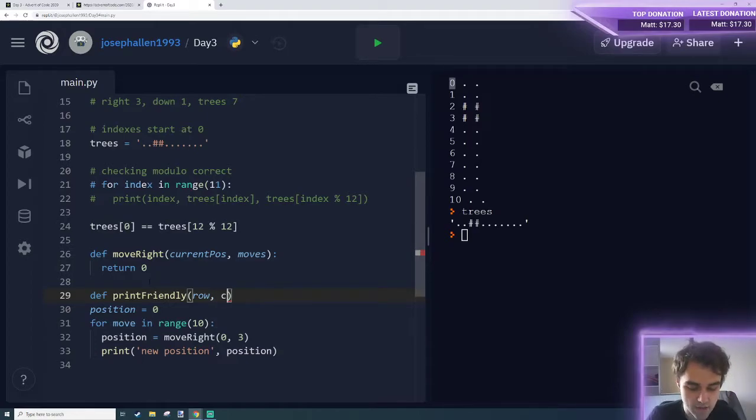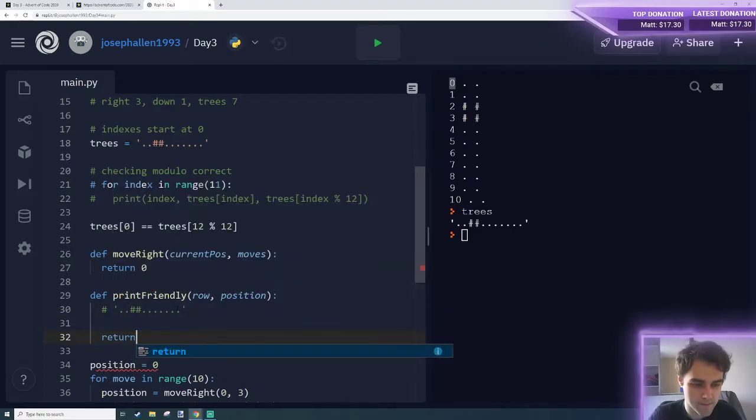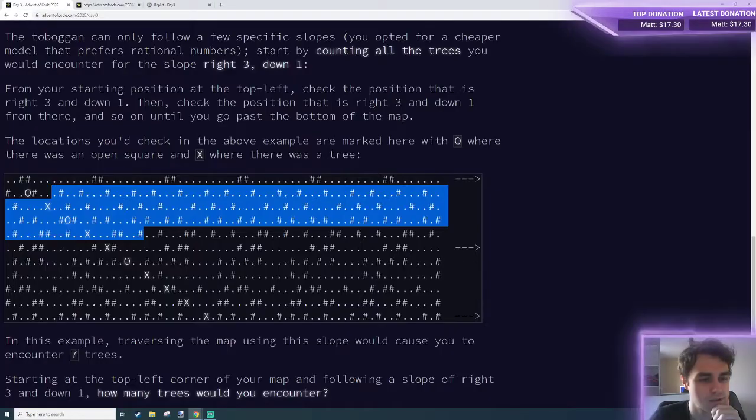And a position. I don't need to say current position, just say position. And what this is going to do is take something like this, and return something like, I guess we could do our X and zeros from the actual prompt.